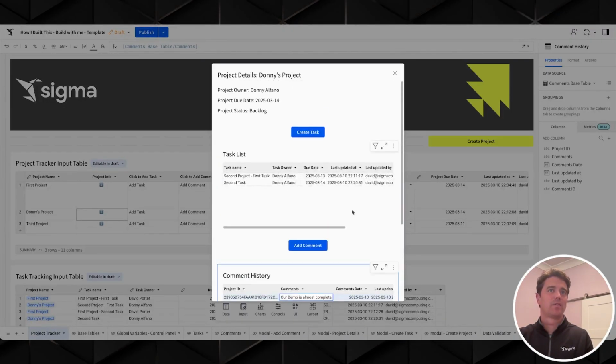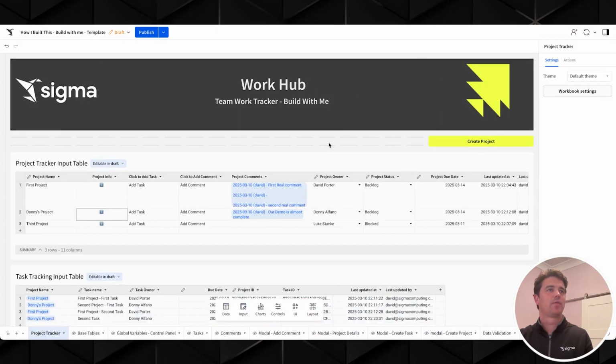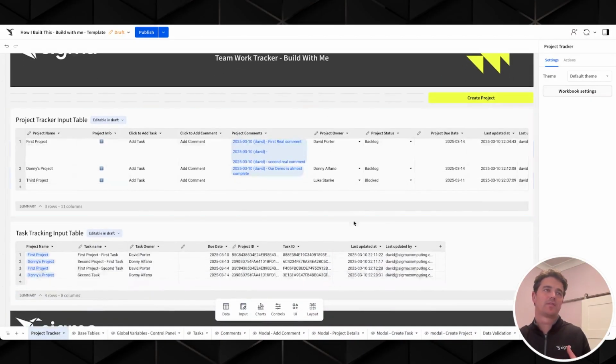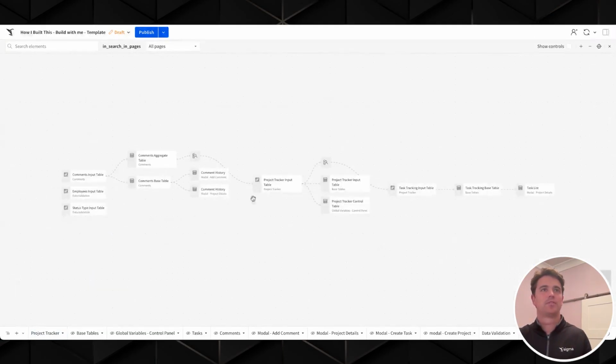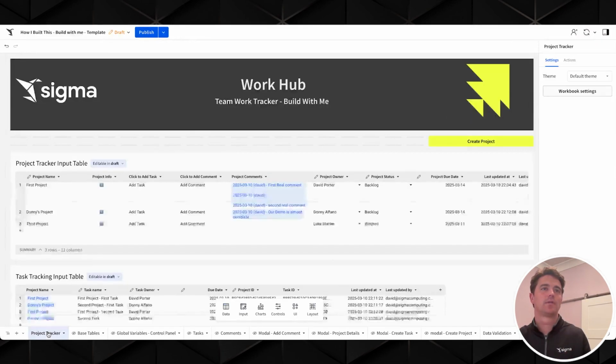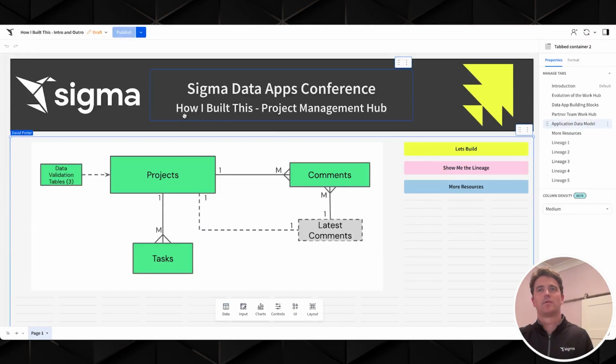I didn't add a close on this, but we can actually close that out. And you can see that we have built, really, we've taken from the bare bones of those input tables, we've added a couple of additional things, and we've built out a really nice project details view where everything kind of comes together in the end. With that, I'm going to go ahead and close.